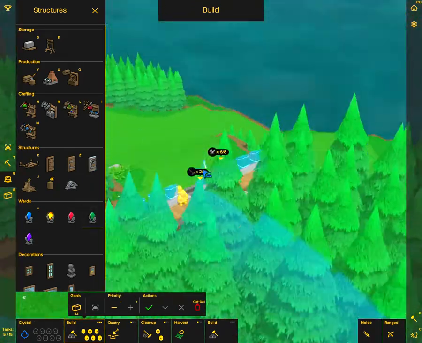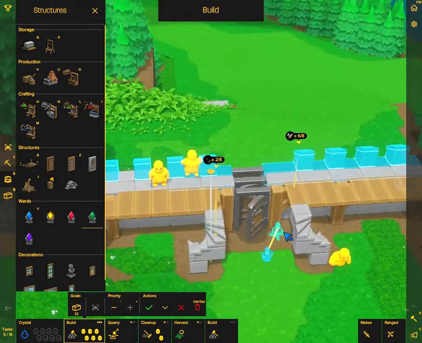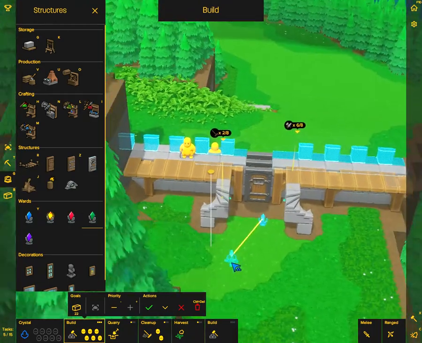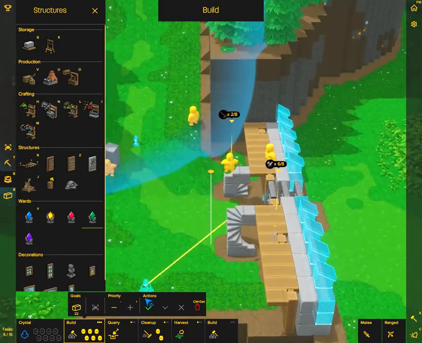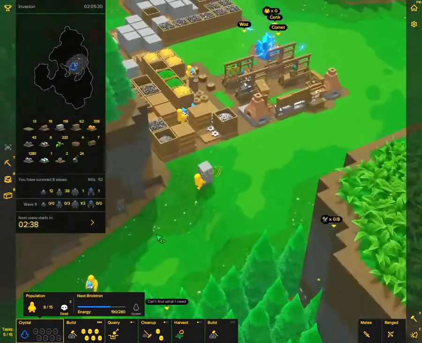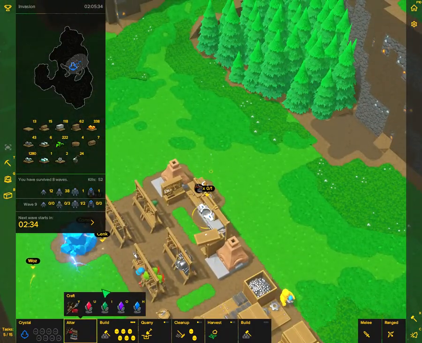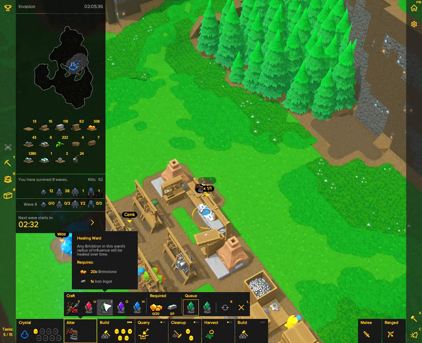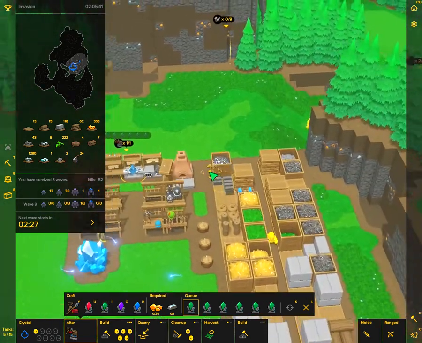I want to get two healing wards. I want to get one placed there. And there. So there we go. That's what we got so far. And is this where you produce the healing? No. It's the alternate. I want to get six of them made, because then I could place them over here.